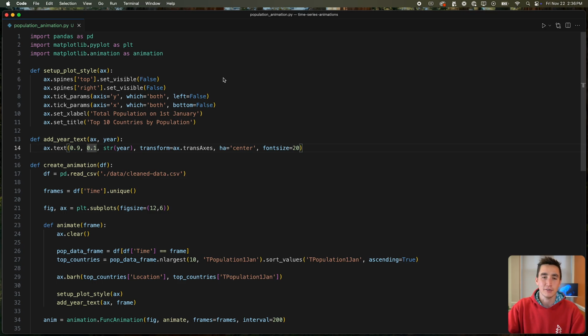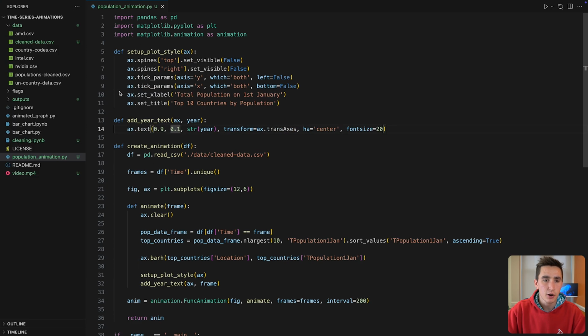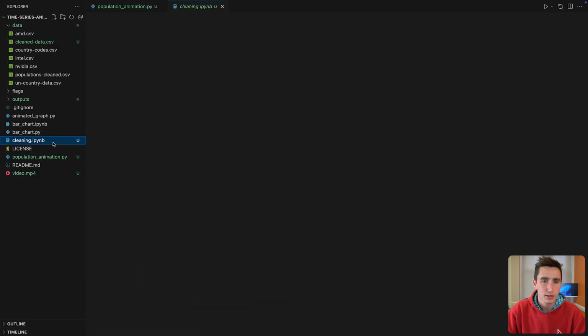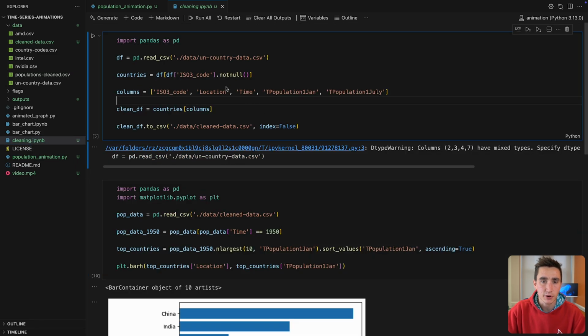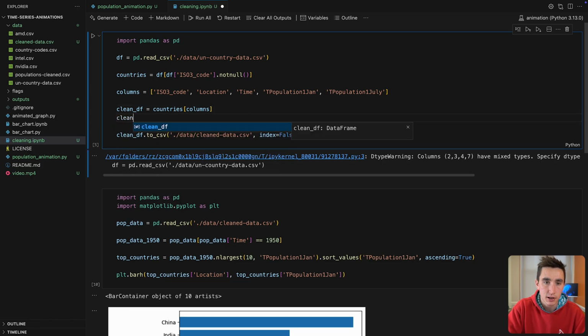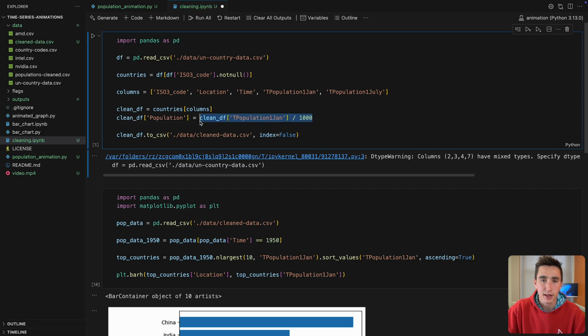Right now, our data is in thousands of people. I might recommend making it in millions. So to do that, we could just update this function that we used originally, in clean df, population is equal to this data, and we'll divide it by 1,000. So right now it's in thousands. If we did this, it will be in millions. So this population is in millions.